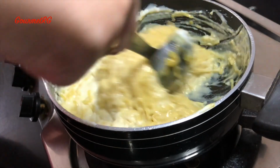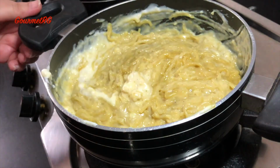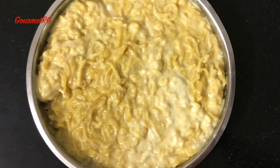Added 2 Maggi cakes to the sauce. And now the creamy white sauce Maggi is ready. And it has also started raining right now. So I'm gonna go and finish up this plate.